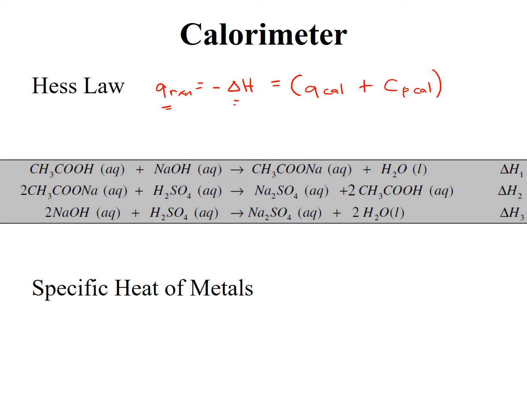Okay, so when you add reactions, the enthalpy of the new reaction is just equal to the sum of the enthalpies of the reactions that you added. So in the end, you will get the delta H of the third reaction by adding the two. If you look at this, there's a 2 here, so we could say 2 delta H1 added with delta H2.